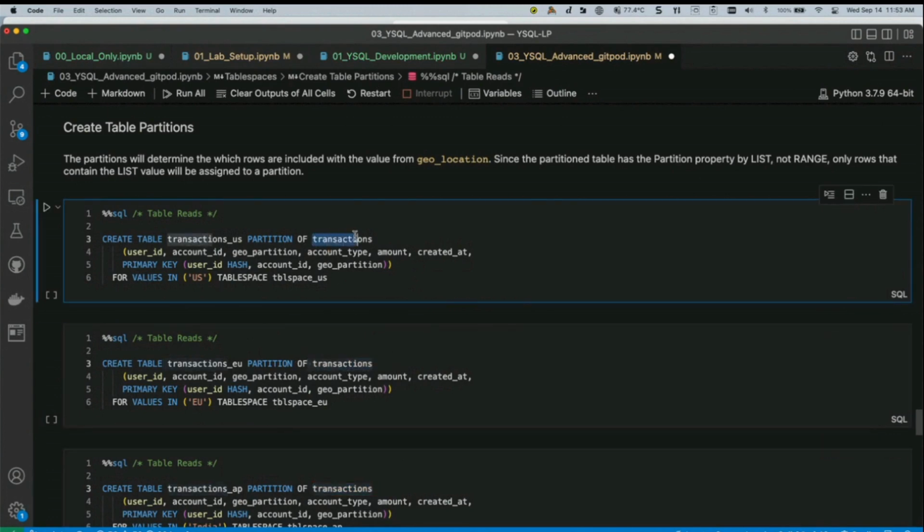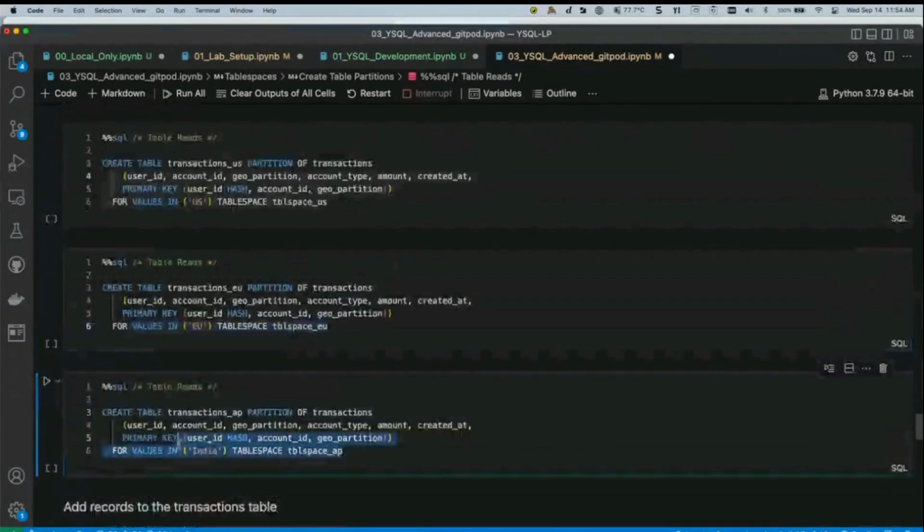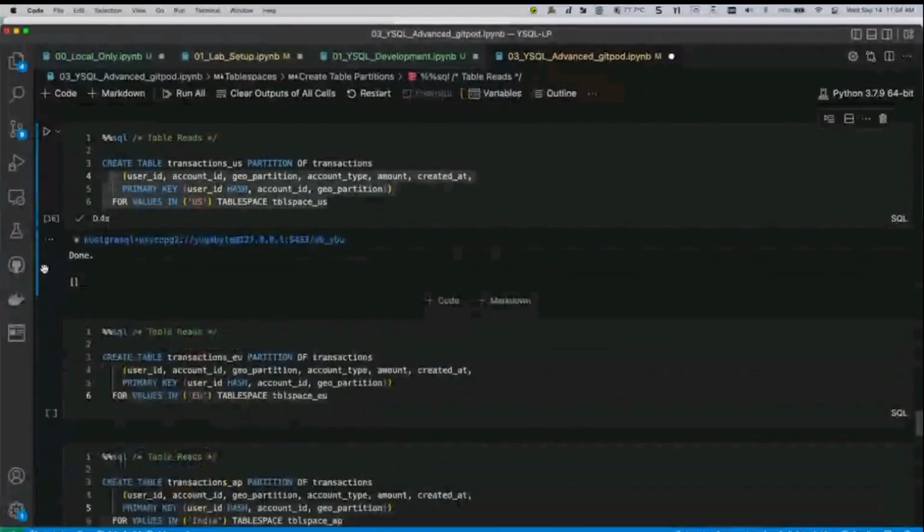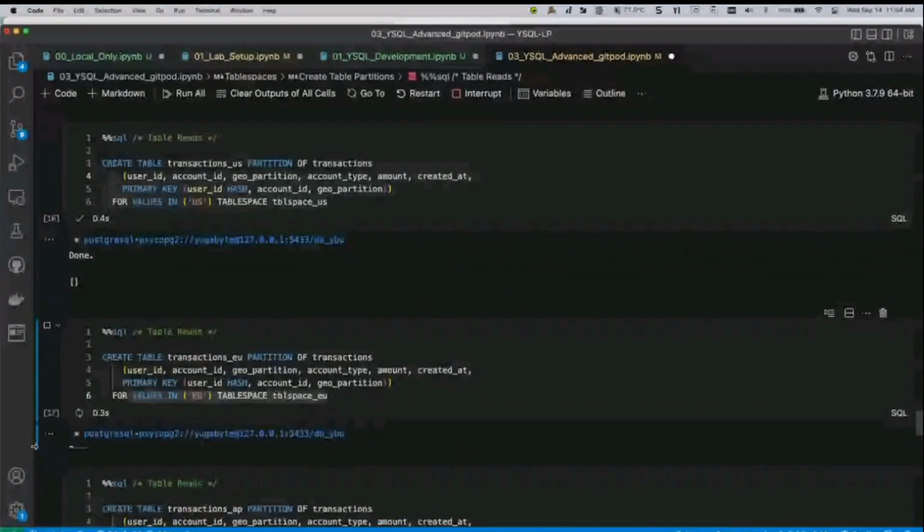The one for US gets assigned for values. Remember that the partition table was based off of the list of values of geo-partition, and within tablespace US. That's going to be the same here. Values EU go into tablespace EU, India goes in, and so on and so forth. So I'll run those.